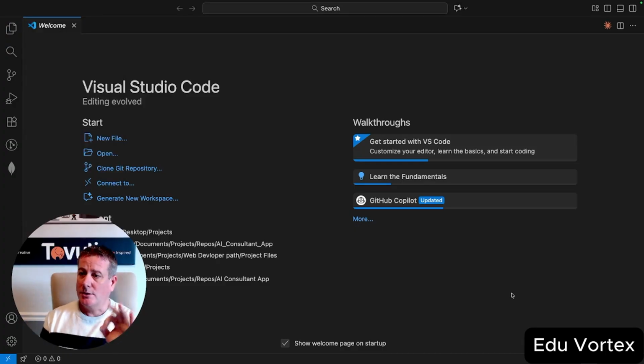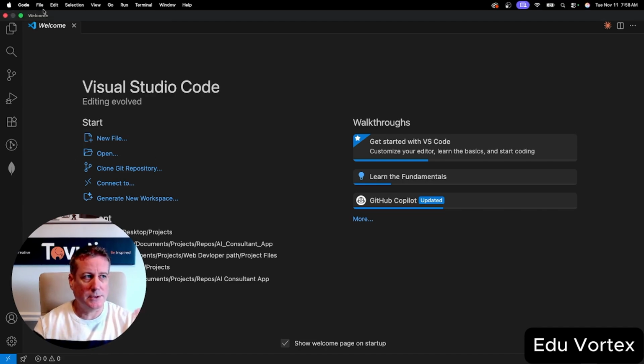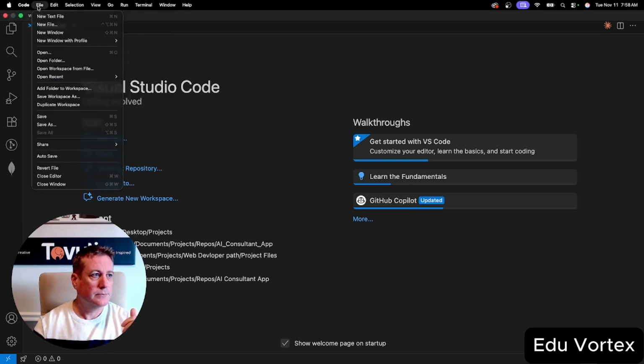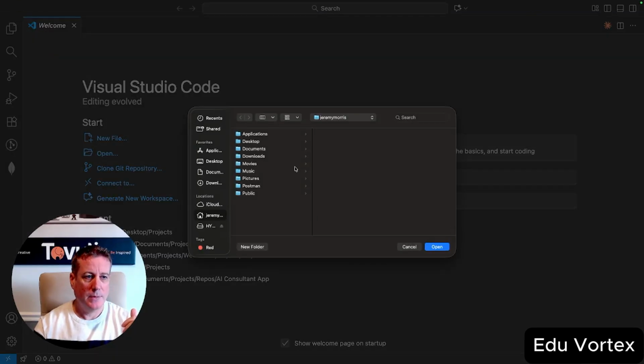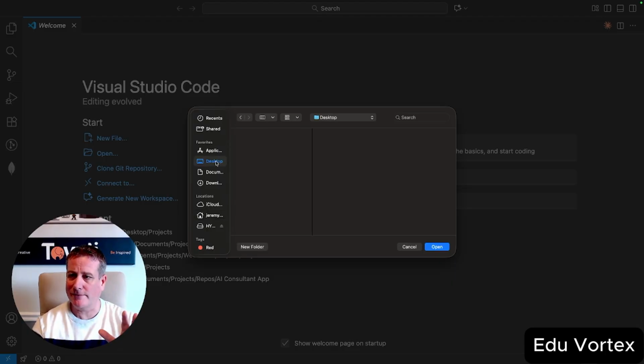Great. So let's set up our folder and file structure. So from here, again, I can just click on Open or go up to the top, Open Folder. And let's go ahead and build this over on our desktop just so you know exactly where it is and you can get to it real fast.